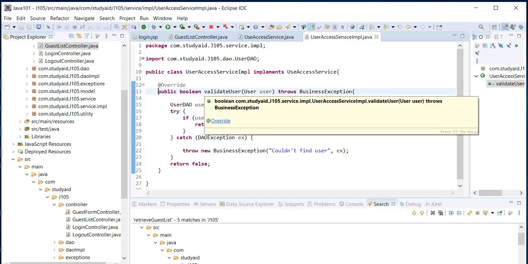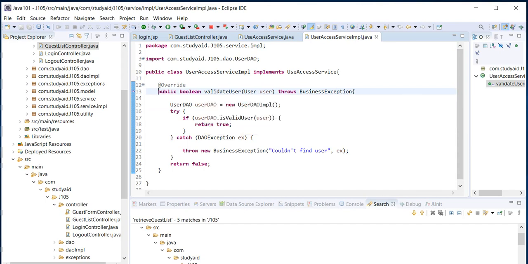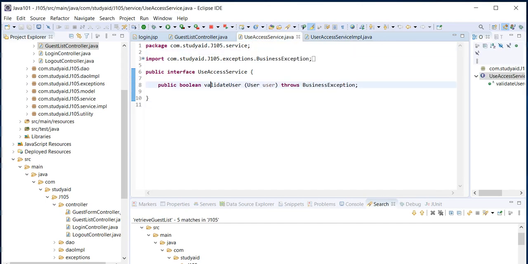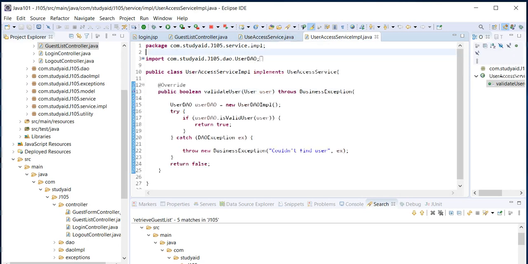The method is implemented as validate user. This is the validate user in the interface, and in the implementation class we implement it. In the implementation we are passing on the user, that means the user who has input a password and ID, and we are passing it on to another layer, which is the DAO layer, in this case the user DAO layer.